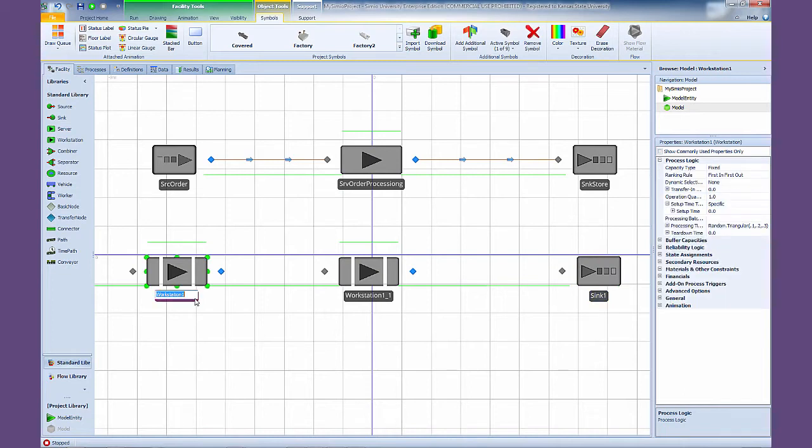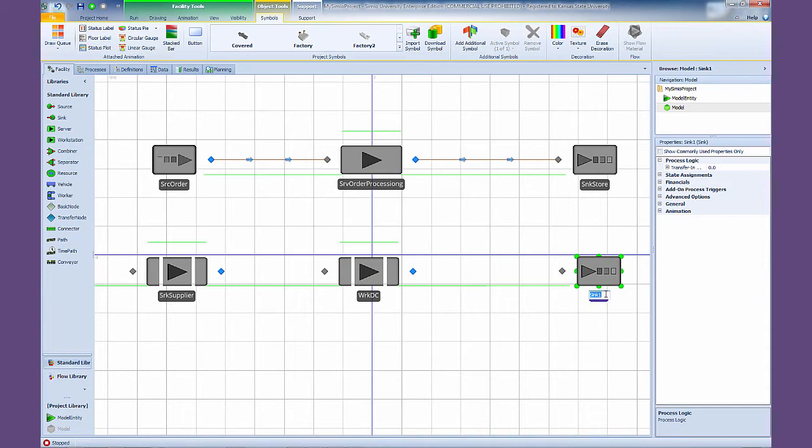The first workstation represents the supplier, and the second workstation represents the distribution center. The last one is the sink for going to the distribution center inventory.